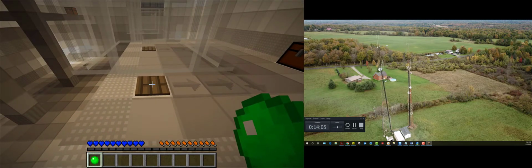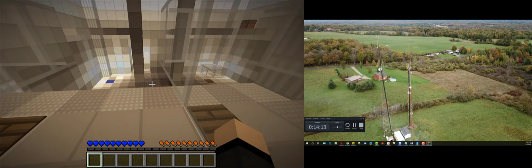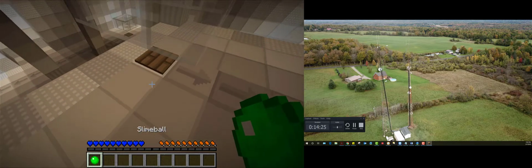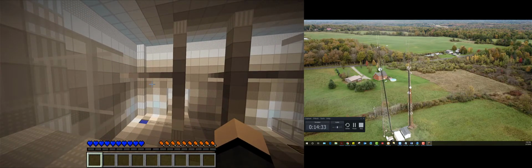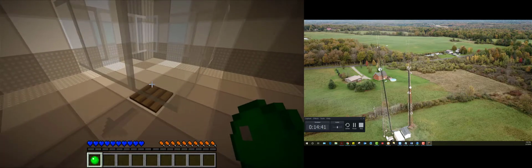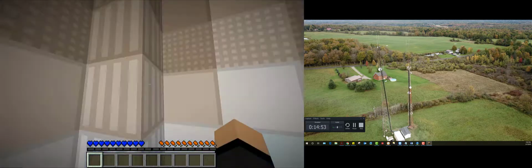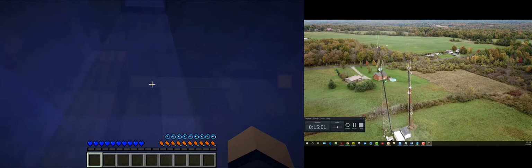Wait, there's a chest there. Hold on. There's a chest there. Oh, there's nothing in there. Where do I need to go? Completely forgot. But I missed. There's drips. Okay, so. Yeah, well, it comes down here, but where am I going there? Ouch. I don't wanna drown.